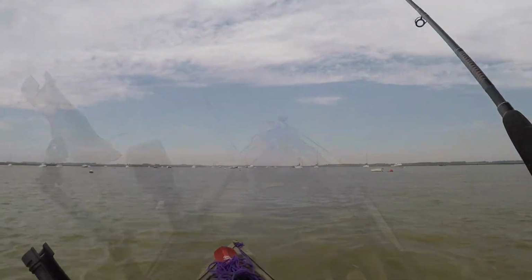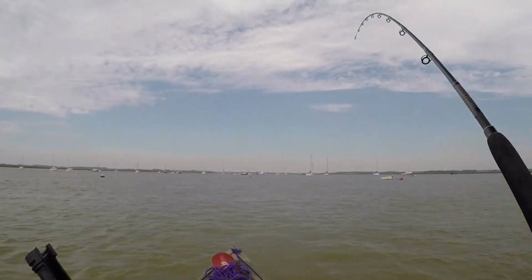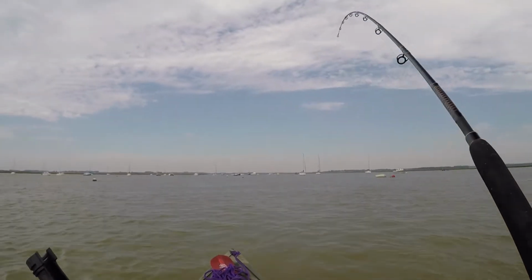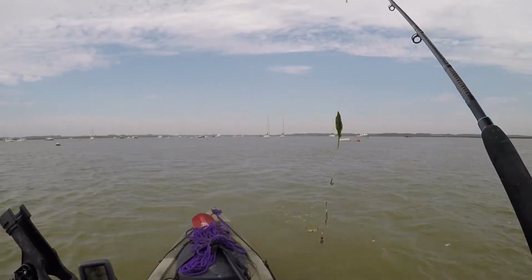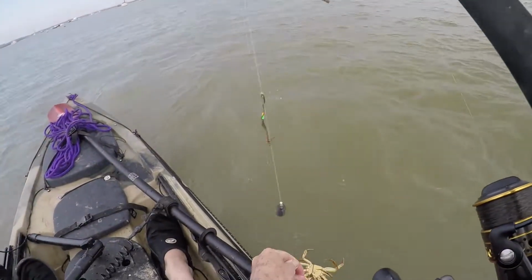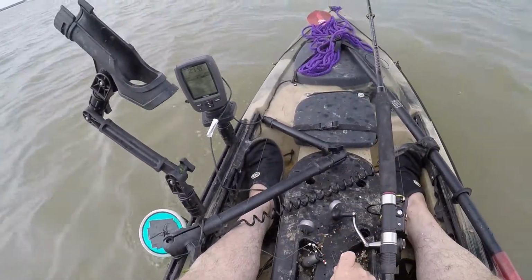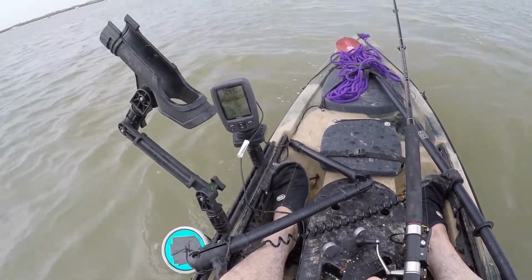Right, I'm bringing this one in, not because I think I've got anything, but I'm just checking my bait. The thing about this end of the Deben, where it's sort of 20-30 feet, it takes a lot longer to do than the other end up at Woodbridge, where you're in about 3 or 4 foot of water. Oh, well, at least the crabs are the same. So let's bait up again. So this is the 3-hook job. I've got a couple of bigger weights out just in case I need them. The tide's picking up a bit now.